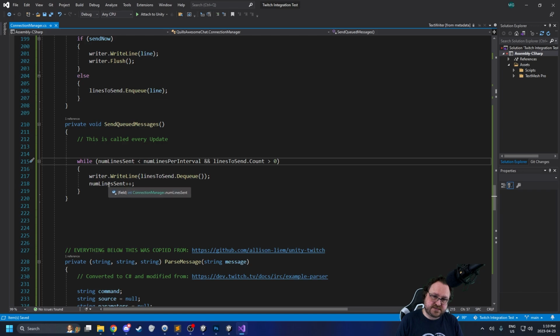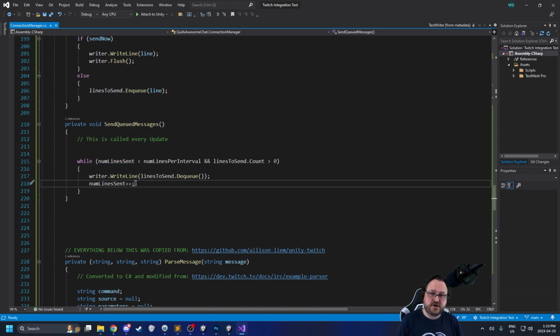So as we're running, this number is going to increase. So either we're going to run out of stuff to send, or we're going to run out of stuff we're allowed to send before we have to breathe. Otherwise, the server is going to boot us. So we're going to go and put that in. That's going to have some rate limiting. That's going to be in there.